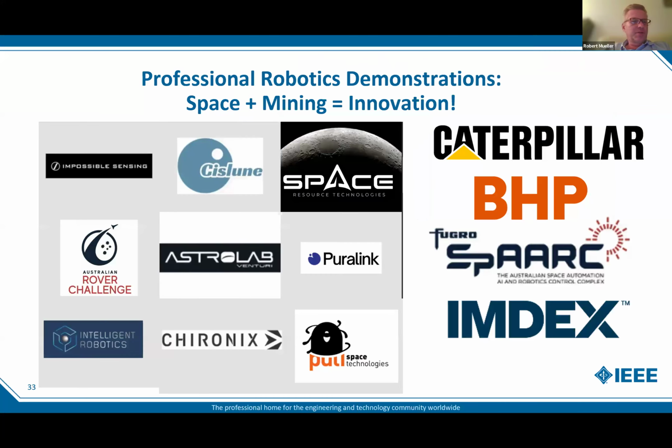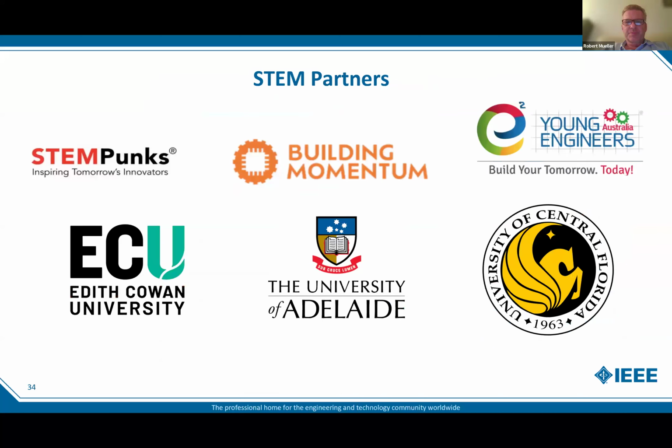We'll have professional robotics demonstrations, and I'm arguing that space and mining together will create a lot of innovation. There's a lot of incentives. Mining industry is capital intensive. The space industry is very focused on advanced technologies. So put those two together, and I think we can get some innovation going, some new possibilities.